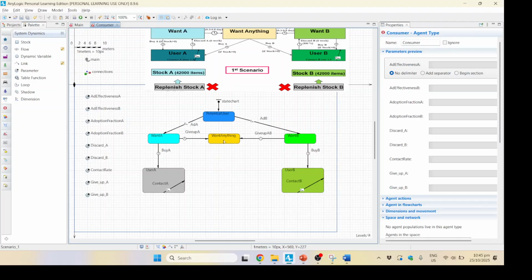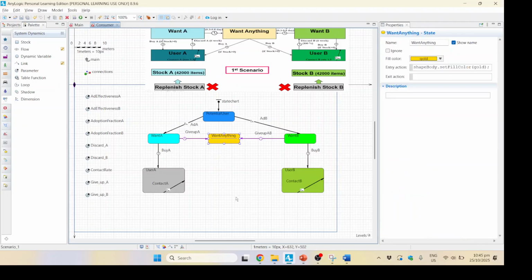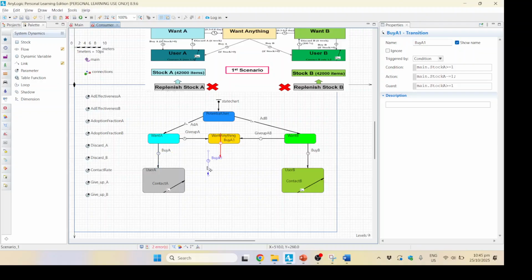Now when they are in buy A or when they are in want anything, from there they can buy A or buy B, whichever stock is available. So I'll first copy the buy A transition from here, make another copy of it, and connect it from want anything, and I'll name it buy A1.